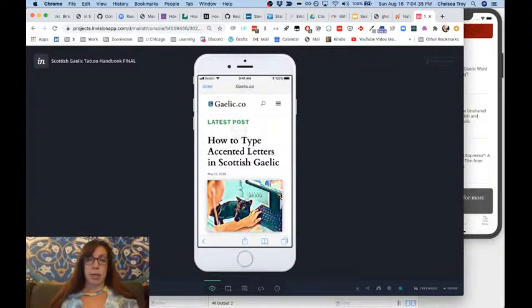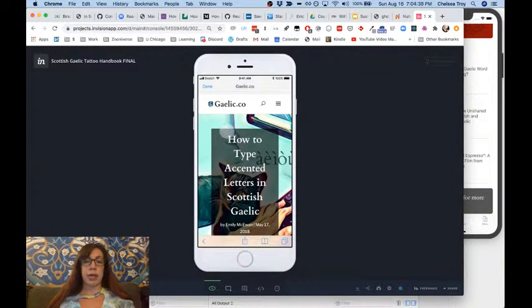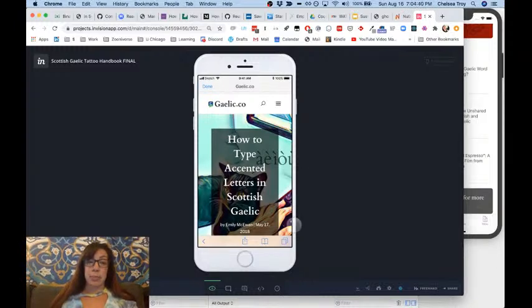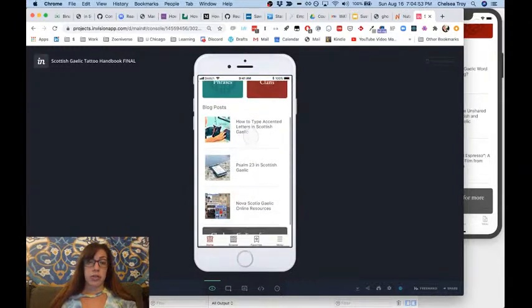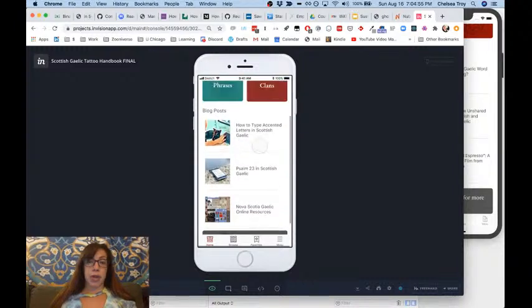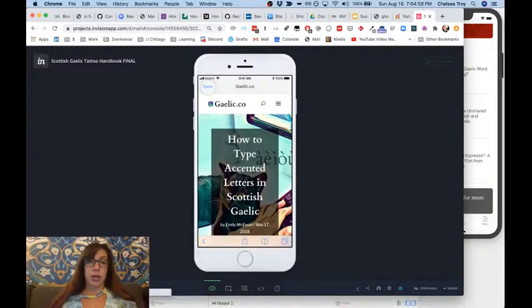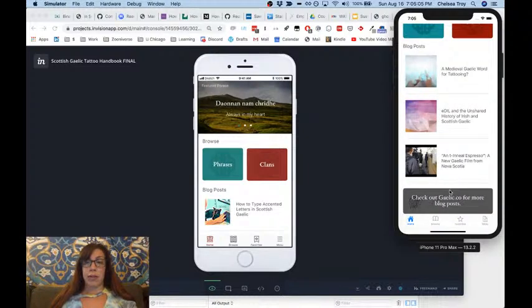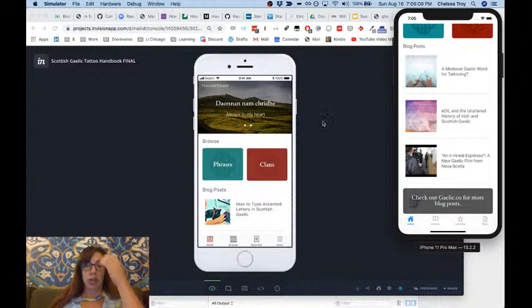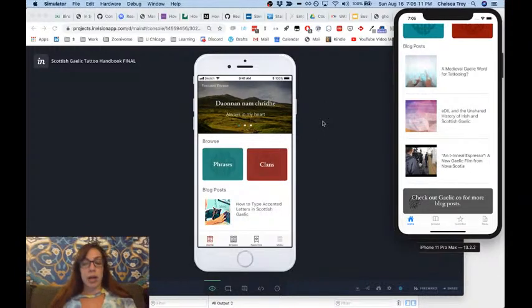Make this come up. Now, I think this is actually what we might call a typo, because it brings up the first post and not the actual website. I think this is supposed to bring up the actual website, because it wouldn't make any sense to do the first blog post right here, second blog post there, third blog post here, and then down here the first blog post again, which you can't scroll, even though it says check out gaelic.co for more blog posts. So I think this is actually supposed to be gaelic.co. So that's what we're going to do.